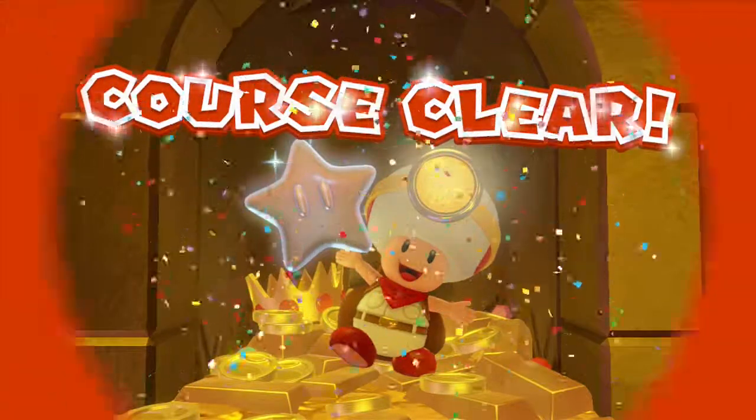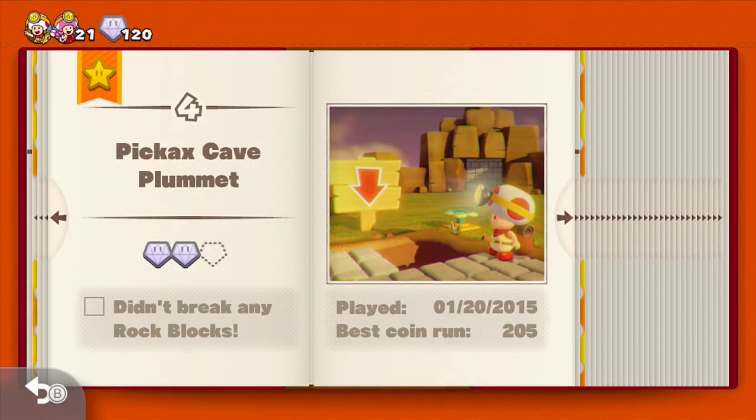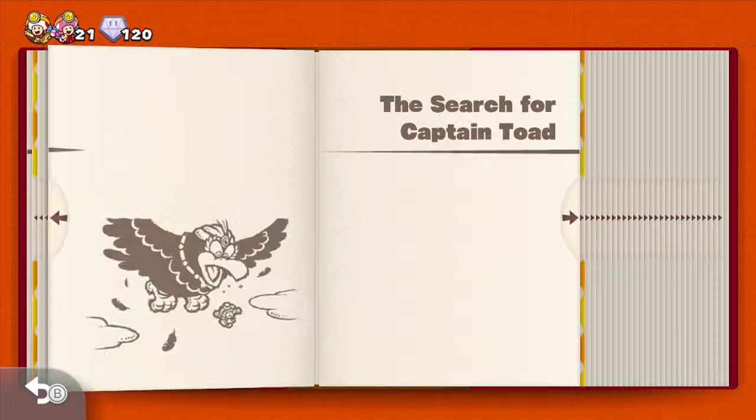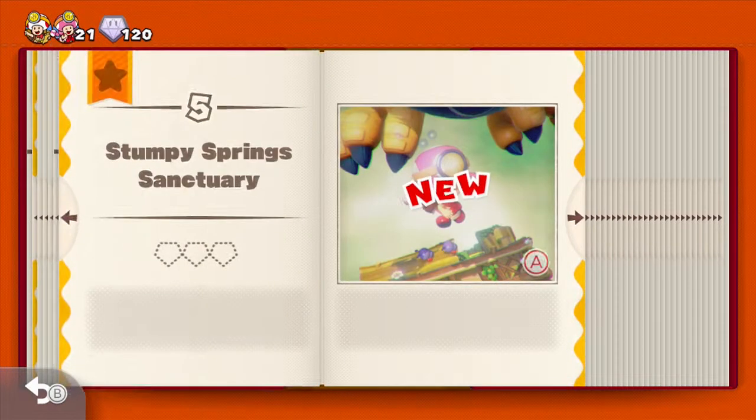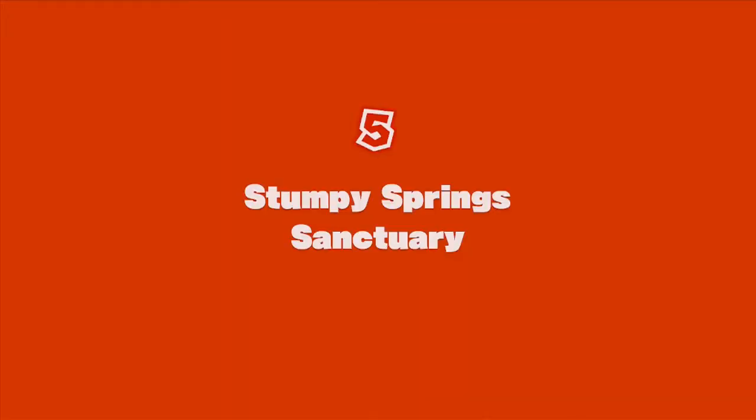Oh, we still have Eric! Yeah, we still have the rest of us. Yeah, we just started. I don't know how long it's been. But, Search for Captain Toad. But there's no cutscene here. Whoa, are we on Toadette's story now? Whoa! Do we play both? That's pretty cool!